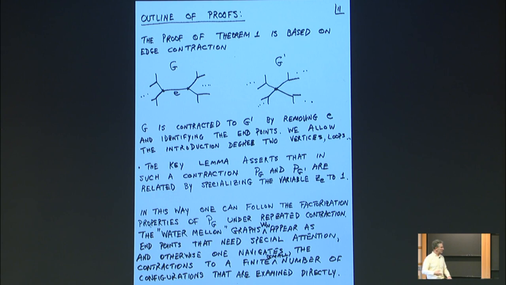And if the polynomial is in n variables, you then prove a lemma that when you do this operation, you more or less make one of the variables one, or you restrict to a torus. So when you contract, you get a polynomial with fewer variables in some obvious move. And so you can keep on going down and get down to a finite list of polynomials which are maybe irreducible, and then try and navigate from any graph to that finite list to show your original one was irreducible. That's the proof. But that's where the watermelon came up. We found that as a graph where we got stuck.